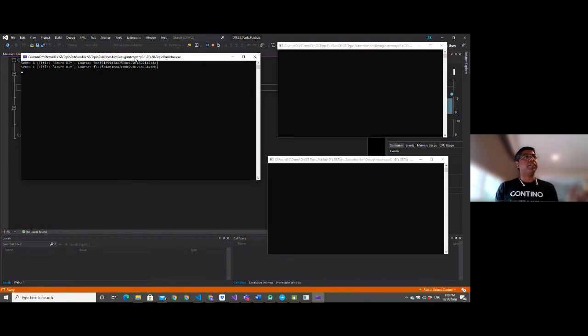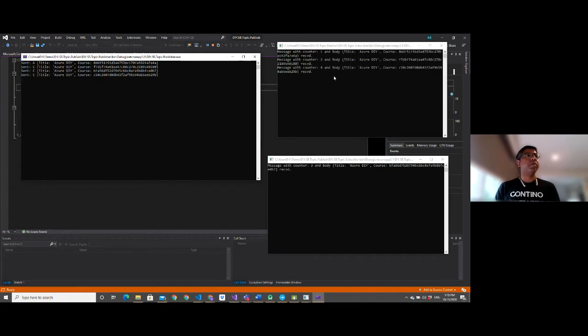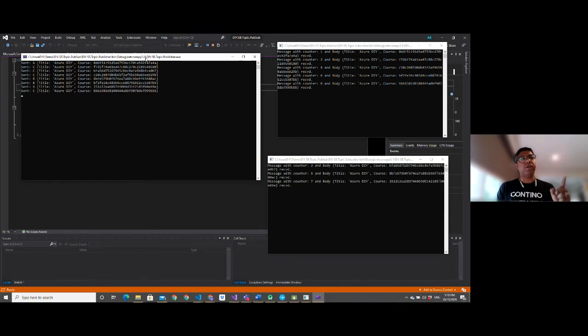And I send another message here, right? Now you see I send one message, it has skipped a message before. It's here. I didn't have that scroll properly. But now what you can see here is message 5 comes in the window below, message 6 goes up, message 7 comes down, 8 goes up. That's like a round robin that by default it applies. So only one instance of the consumer can get the message.